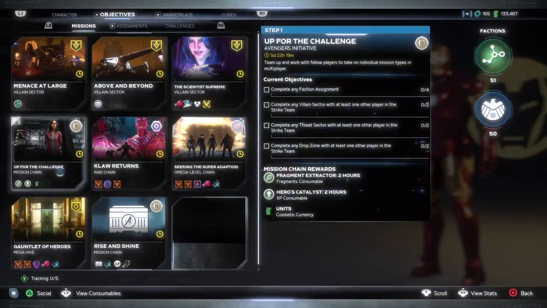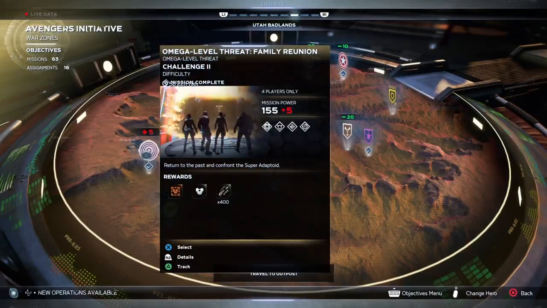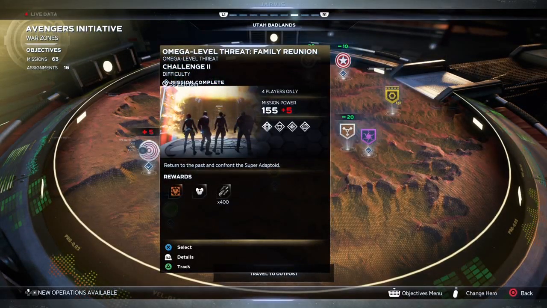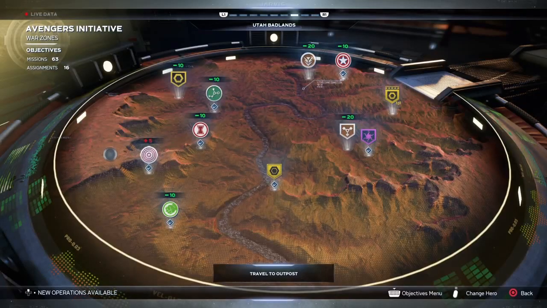So yeah, you got the discordant raid, OLT. Yeah, there you go. These are still going to be our ways to get to 150, 160, it looks like. So unfortunately, for other players like me looking for other ways to get past 150, we still got to do these raids. That's what it's looking like.